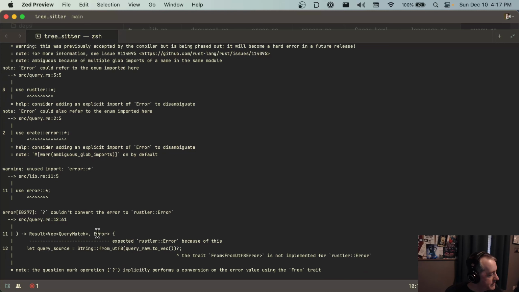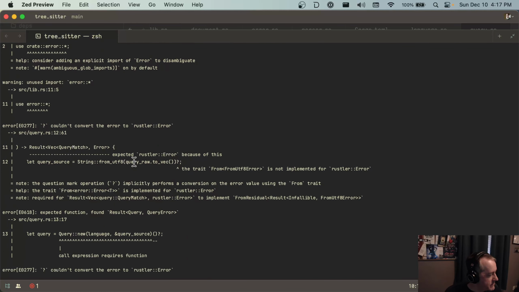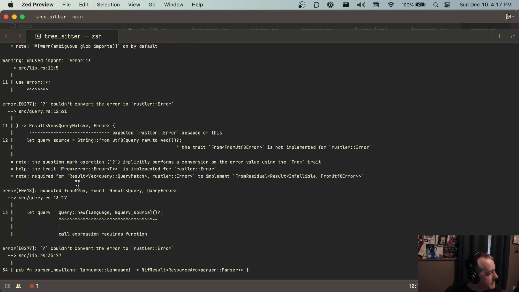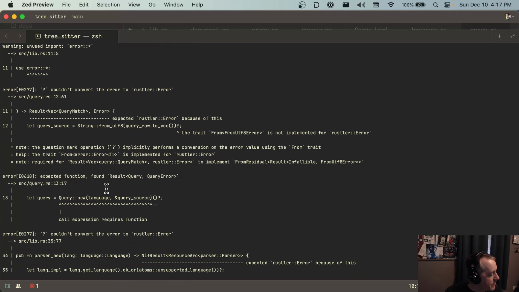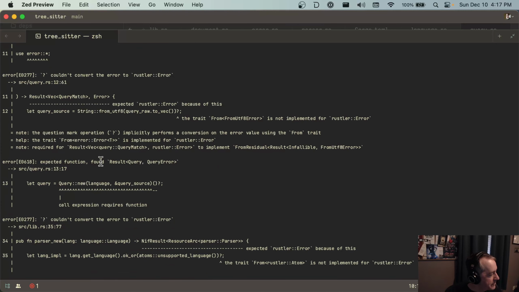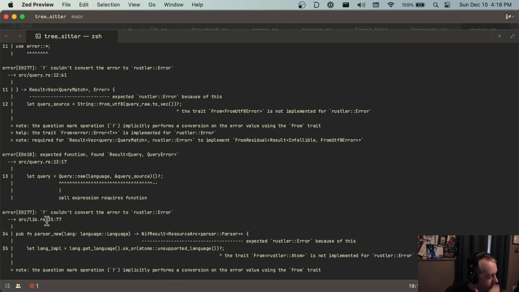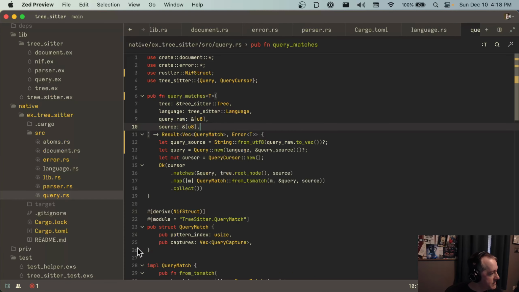Okay, so I think this is the problem where I didn't specify the generic on it, and so it thought it was the Rustler error rather than our error, because that was in query. We just fixed that. Okay, and so here what we'll do is fix that real quick.